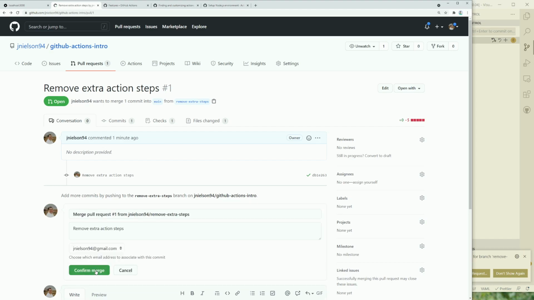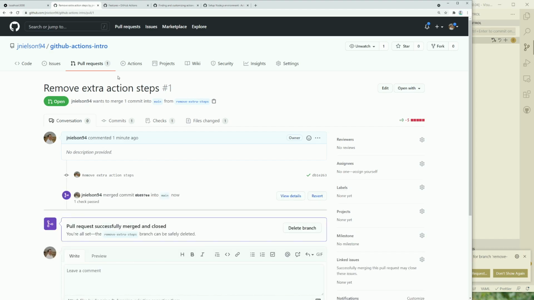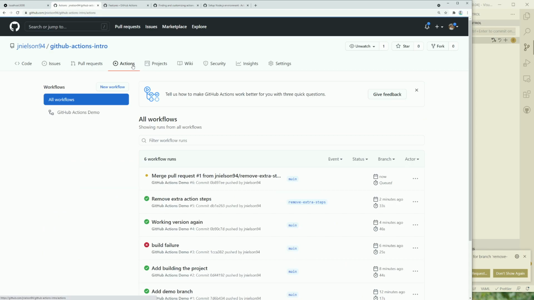We'll go ahead and merge this pull request to show off one last extra thing, which you'll see that merging a pull request does count as a push, and so it will run the action again. And if you don't want that, then you'll probably be looking for PR actions. And that is all I had.